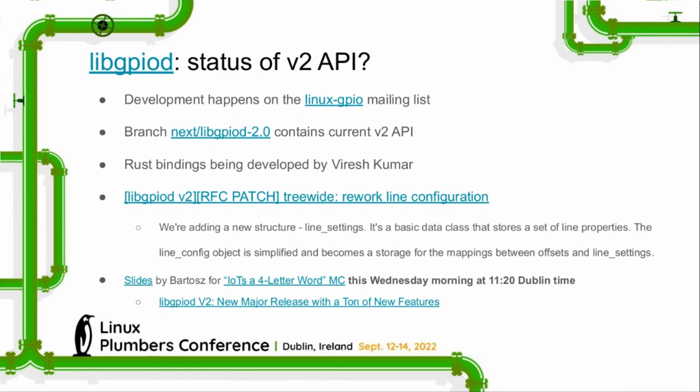Yeah, it's basically just additional features for the same application, right? I mean, if you're not using DBus, it's mainly just a configuration problem. Also, there's another thing. What Kent works on, and this is not part of the next branch yet, is GPIO set in daemon mode, or rather in interactive mode, where you can send human-readable text commands to gpioset to set different output values. And then you could also just have a pipe to it and talk to it from a different process. So there's that. I think it's going to be part of the next v2 release.